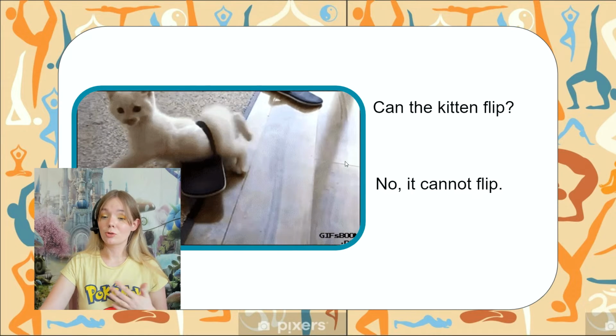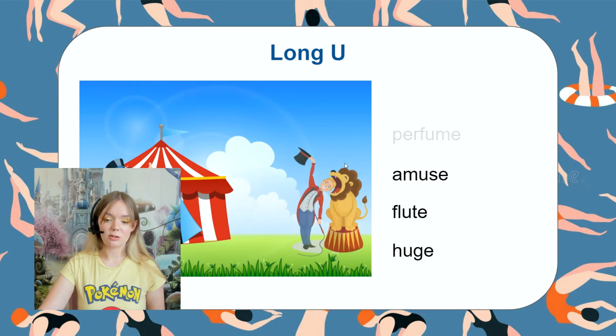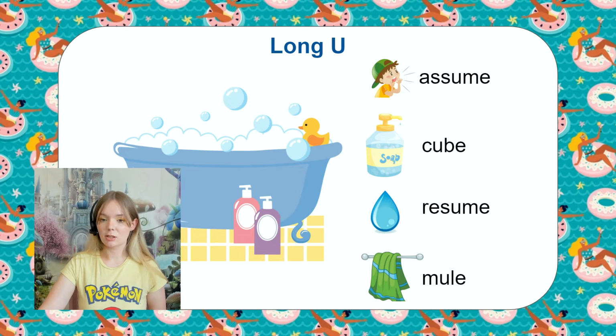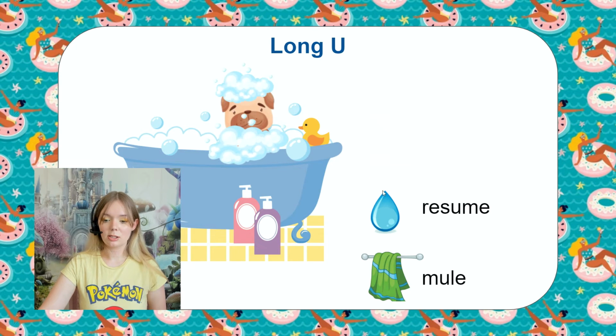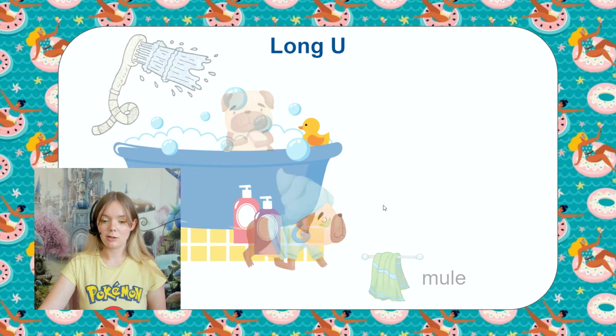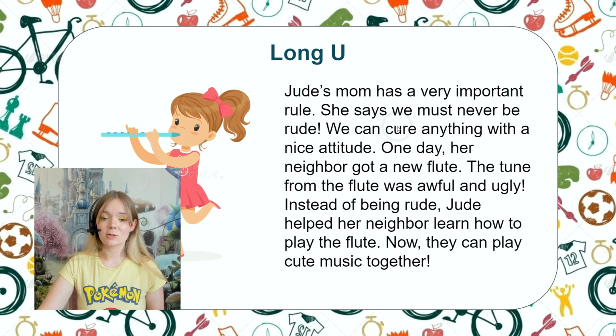After we are finished with grammar, we will move on to phonics. In this unit, they're learning the long U. So they'll read these words to make the circus performers appear, like so. Easy peasy. This one's fun. We're going to give a dog a bath. So first, we need to call for the dog. Dog goes in the bath. Now we need some soap for the dog, like this. And we need to rinse the dog off, like so. And now we need to give it a towel. And now it's all clean. So super easy and super fun.